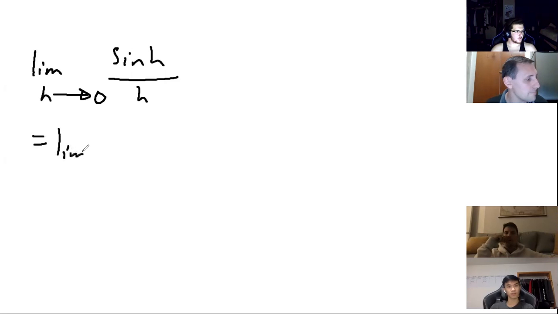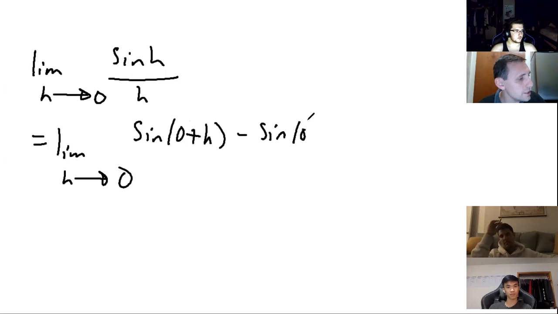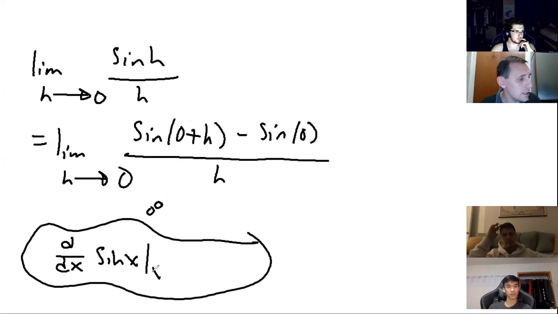So look at it carefully, guys. If you look at this limit carefully, this is the limit as h goes to 0 of sine of 0 plus h minus sine of 0, divided by h. Yes, which is 1, but the goal is very important. When you realize what the goal is, you can bypass and do something else, right? So I'll show you in a moment another question. And then you have this thought bubble, right? I'm not going to do this limit. Somebody is trying to find the derivative of sine x, in particular where x equals 0, which I know is simply cosine of 0, which is 1.